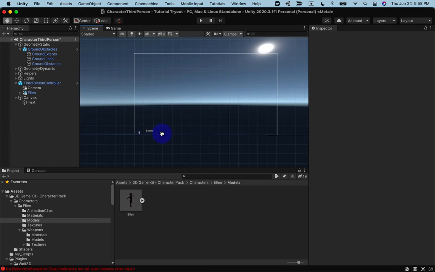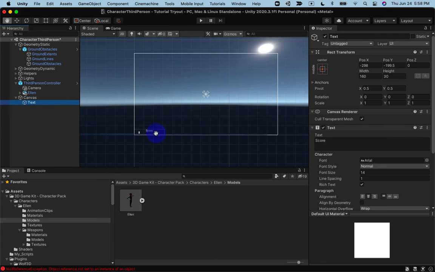And so what I'm going to do now is just select this game object and use the rect tool, and then I can just move this around, and I want to get it centered all the way at the top. It has some lines here that help you, and so you can do this. And so now that score should be centered all the way at the top of the user's UI.